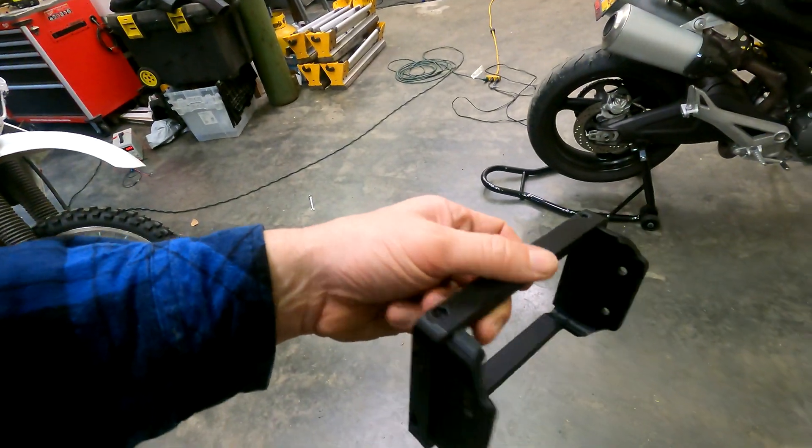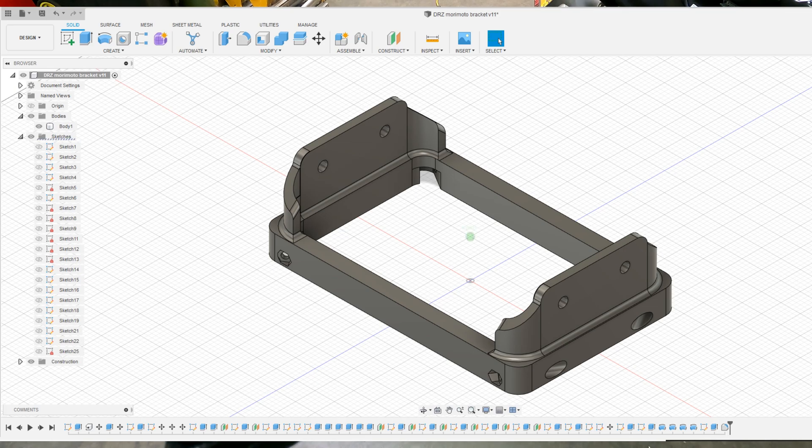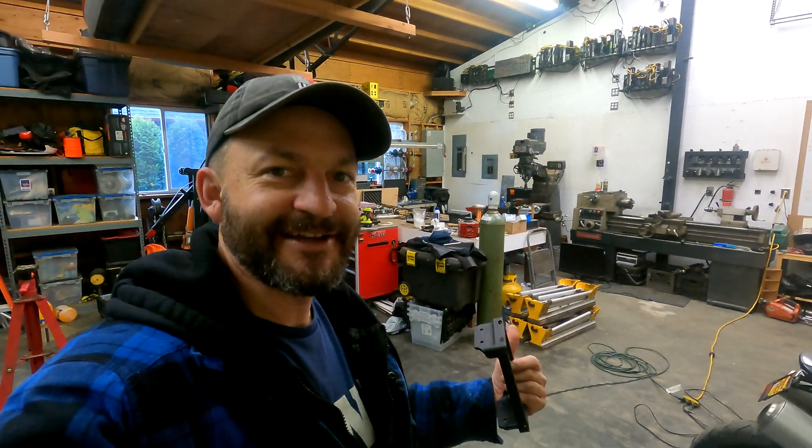Last night after I got done installing the headlight in the DRZ, I sat down and thought — I don't like the fact that I had to wedge that headlight bezel into place. I feel like I could do better. Really all I needed to do was recess that light about a half inch — not a difficult change in CAD. So I sat down in Fusion 360, moved the holes, and strengthened the bracket a little bit, then printed out another one in ABS last night. So we're back in the shop today, 10 hours later, to remove the headlight, put the new bracket on, and reinstall it. Here's the new bracket — you can see how it slips over the stiffening ribs. I added curved wings on the side to stiffen up the mounting points. The old one was plenty strong, but this method is stronger — why not?